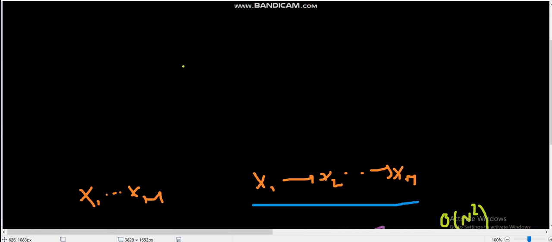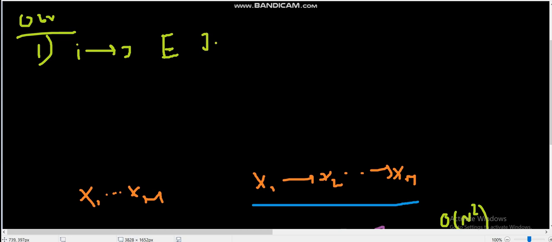For solving the problem, let's observe some things. The first observation is about how we can go from i to j: going from i to j is equivalent to going from j to i. So the total number of edges from i to j is equal to the total number of edges from j to i.